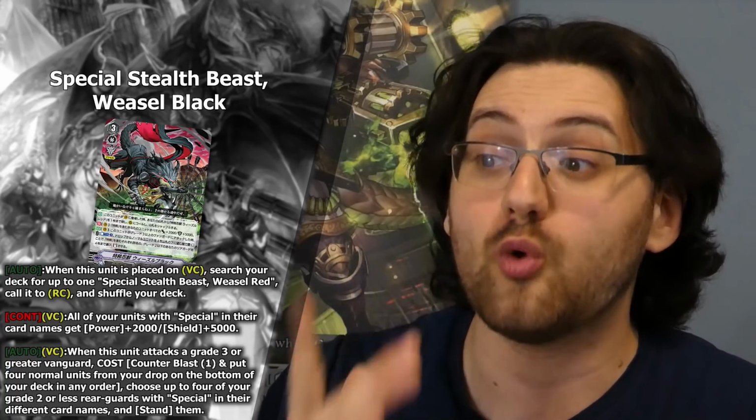Now, first off, it got the skill Auto. When this unit is placed on the Vanguard circle, search your deck for up to 1 Special Stealth Beast Weasel Red, go to the Vanguard circle and shuffle your deck. So it's a 3+1 that filters your deck, which honestly is not that bad.